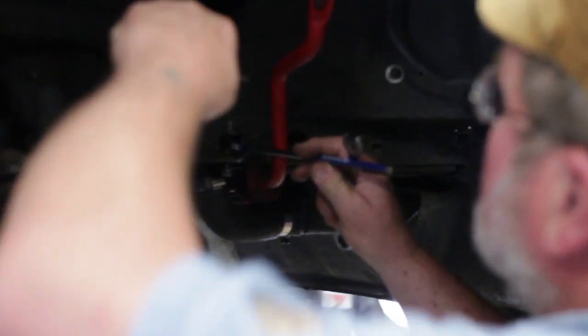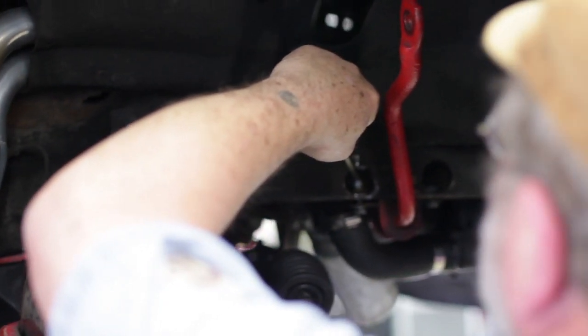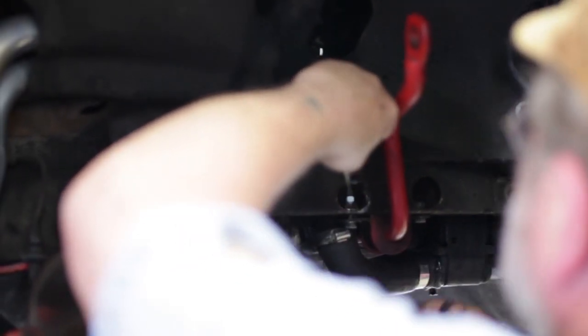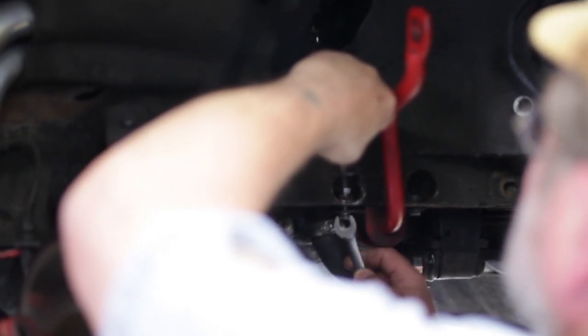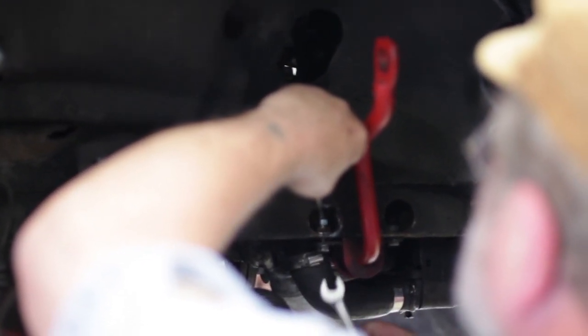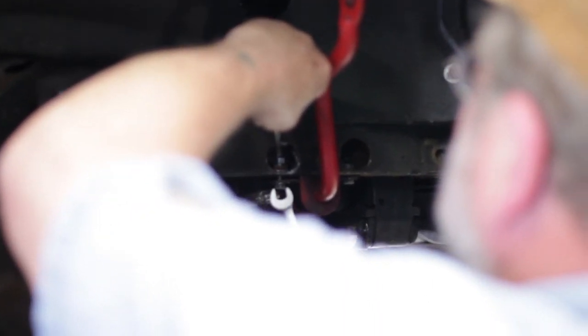So we're going to take our magnet and put that in here. I think I've got that going — it's held in place. I used a magnet there to hold that guy in place; we'll see how it's actually going to work here, if it's actually going to catch the threads.